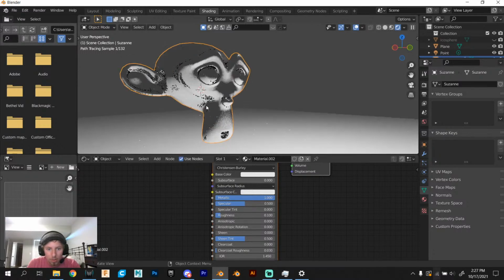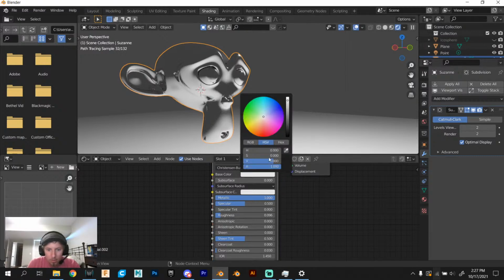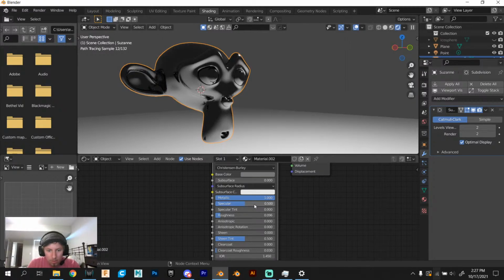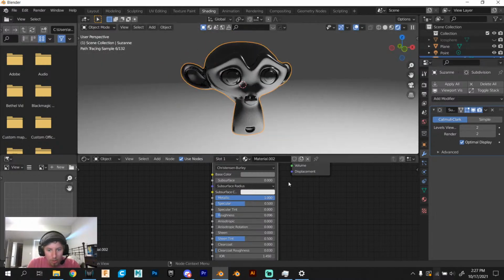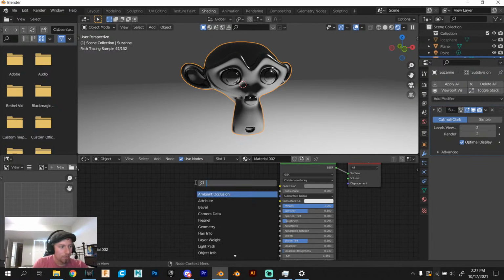Shade smooth, modifier, add a subdivision, roughness down, color down, metallic. There we go. And what we're going to do to this is we're going to give it a sort of hammered look. So we're going to give it a Voronoi.